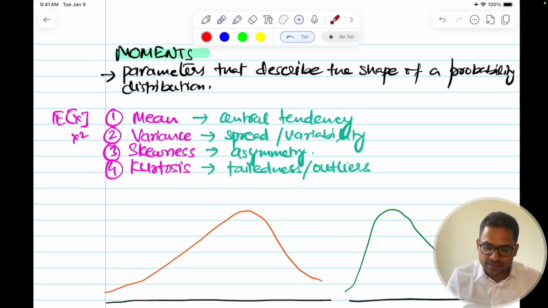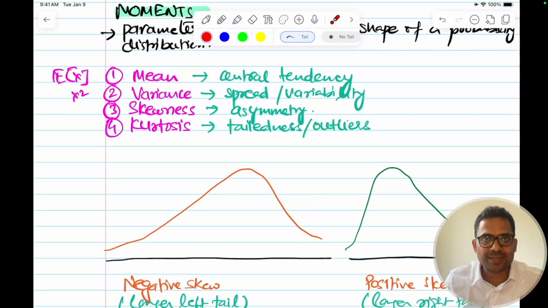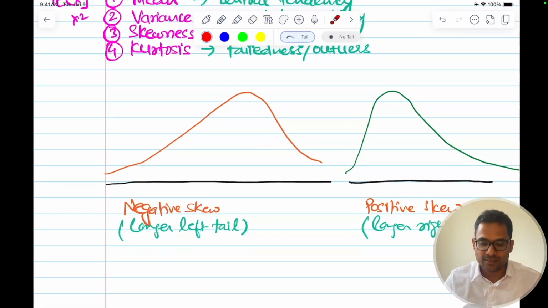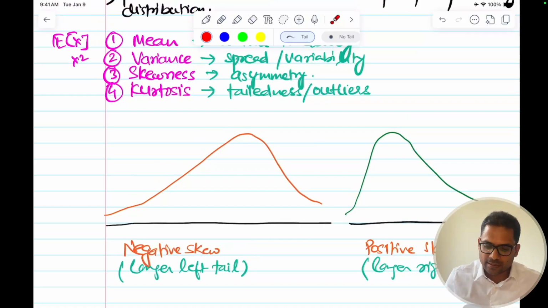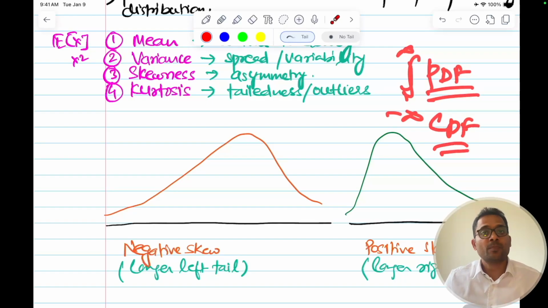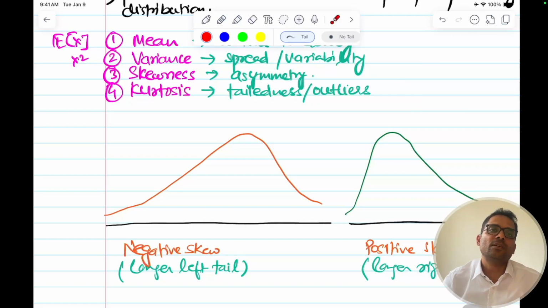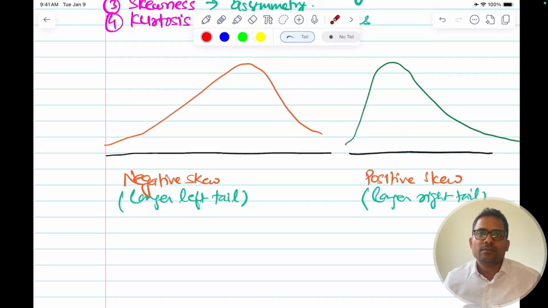And for finding these, what we'll discuss next is the moment generating function, which makes computation of these very easy, because instead of going through that complete integral, we have the PDF and we integrate from minus infinity to plus infinity, etc., right? Even if you have CDF. So instead of doing this integral part, these moment generating functions are used for computational ease. And let's understand the beauty of maths. How are they doing it? There's a bit of trick, and we'll start with that trick, and once you get the trick, then it follows after that.